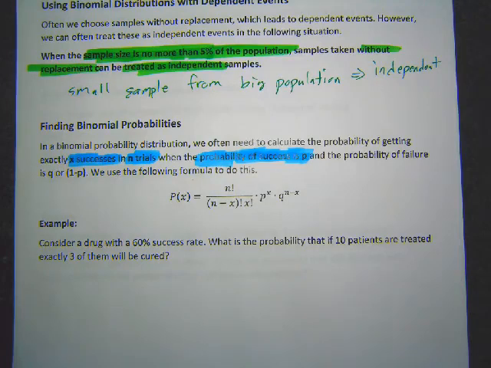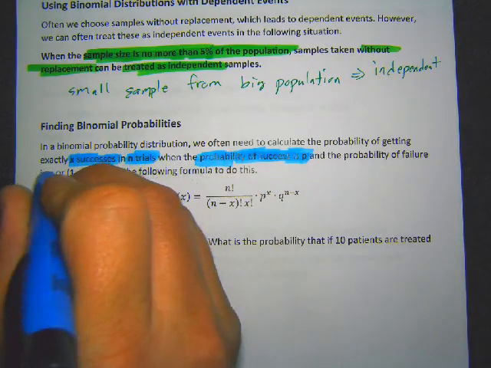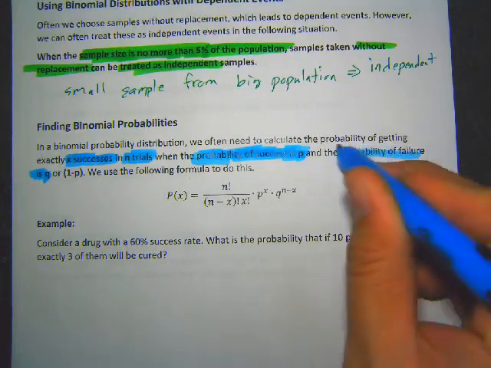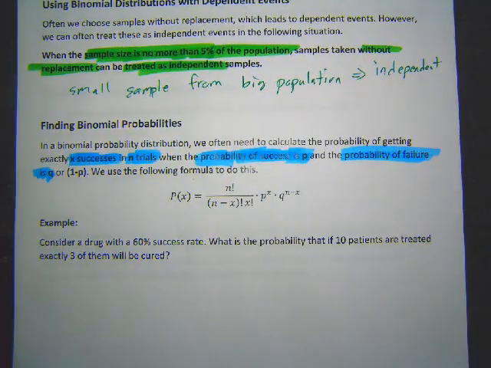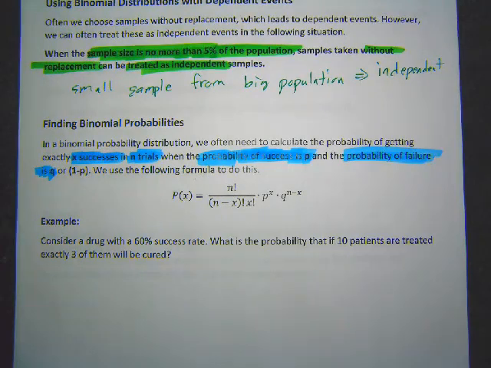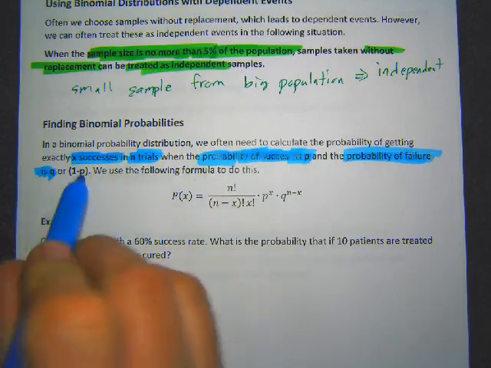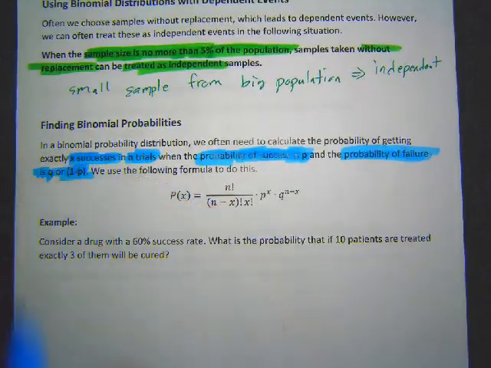The probability of success. We'll use Q for the probability of failure, which, because these two are mutually exclusive, either you succeed or fail, those are the only two options, you can always find Q by just doing 1 minus P. Remember, if there's 80% chance of success, well, then what's the chance of failure? Well, that's 20%, right? Because 1 minus 0.8 is going to be 0.2, or 20%. So that's what you can use for Q. It's always going to be some probability of failure. Okay, and this is the formula.